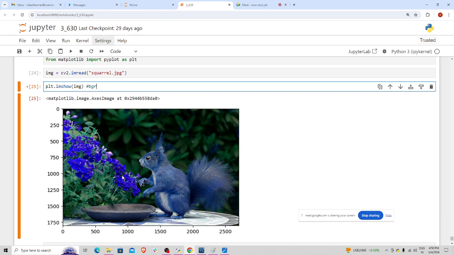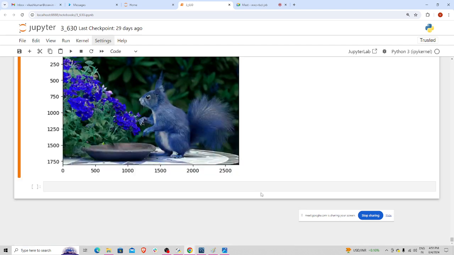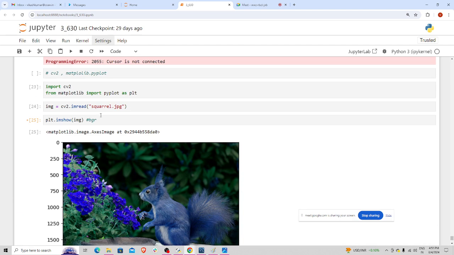That's why we are seeing this image as blue, green, red. Red is not treated as primary here, and that's why we are getting this image as blue and green. You can see the blue image and this is the green image. So now we need to convert this image to the original image.